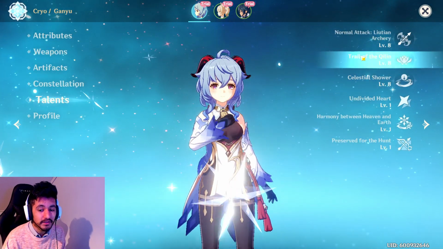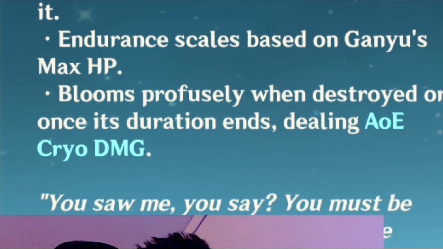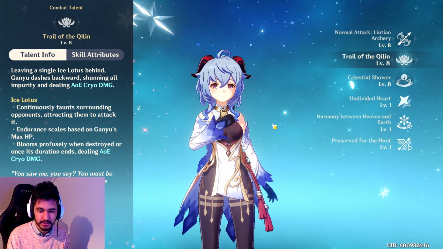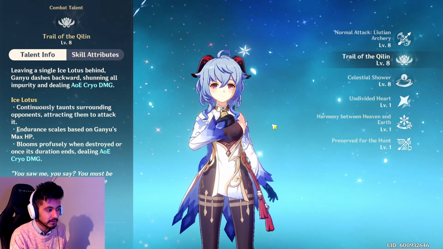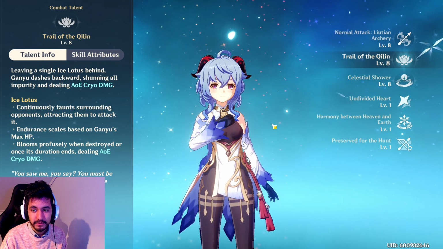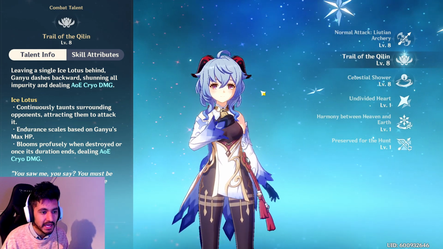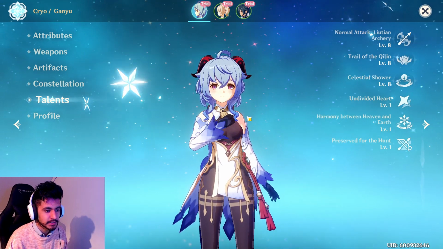Now you could potentially build her as an HP build. I wouldn't really advise it, but for her E skill, if you want to use her as a full-on support, you could build her HP, because the higher her base HP is, the higher the endurance of the Ice Lotuses. Now this is her base HP, by the way, so you can't really get HP percentages, so you want to have her base HP increase.